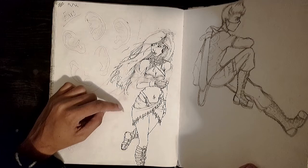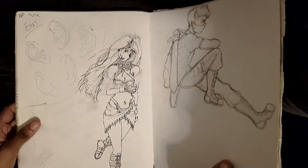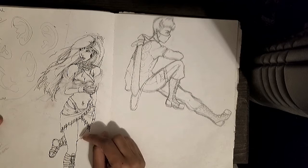But yeah, so this is that character I just created. I think I was playing Final Fantasy 10 at the time. And then this guy was gonna be her brother. I don't have a full fleshed out story. I was just really happy with her outfit and all that stuff.